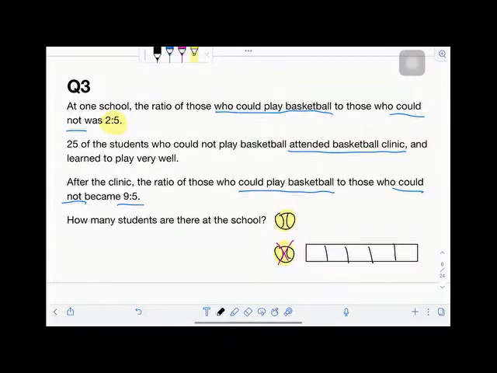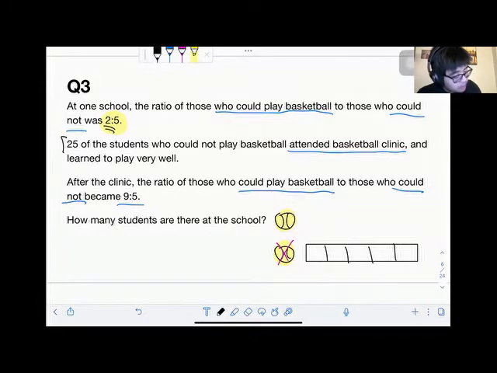And then, sabi niya doon, after the clinic, 25 of the students who could not play. So, ibig sabihin, yung 5 boxes na yan, 5 each. Ma'am, yung ano po muna? Yung players po each box. Yung who could not play. Attended na sila doon sa nag-play ng basketball. Ma'am, yung 25, hindi po siya yung kabuuan ng mga hindi marunong. So, ibig sabihin, 25 sa kanila nag-clinic, yung iba hindi rin sila nag-clinic. Ma'am Marilu, po.